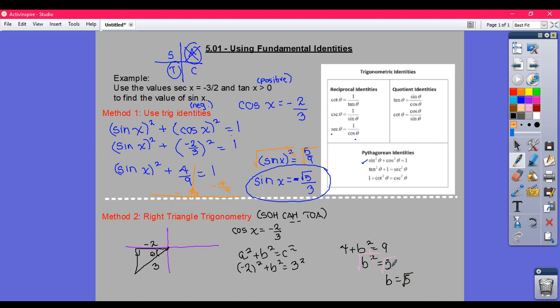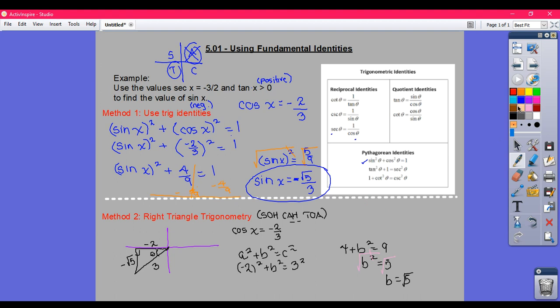Now, again, once you square root something, it should be positive or negative. But b represents a length. Length is just positive. But if you'd like, you can also make a note that you are on the negative x-axis. So you could put the negative here if you want to ahead of time, or you could just remember that you're in quadrant 3 where sine is negative. Completely your choice, but now that we have all 3 sides of the triangle, we can find any trig function that they ask for. Remember, in the question, they're asking for sine.